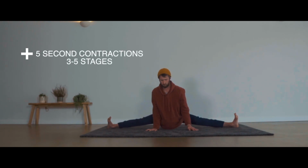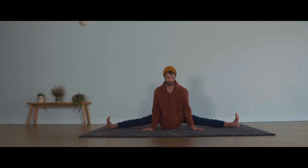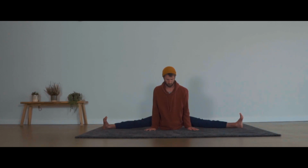Here I've got what Matthew Smith would call a triangle box split, a triangle middle split. It's kind of like a hyper pancake. It's just where I am at the start of the range as I'm moving into the box splits, and over time I try and lean forward to get it a bit straighter over the course of time that I am in this position.